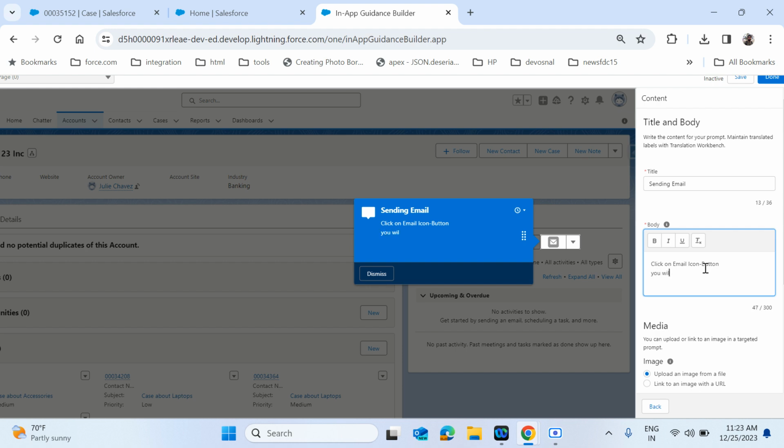You will see the pop-up, and then post email.